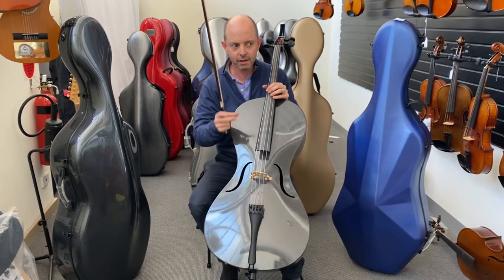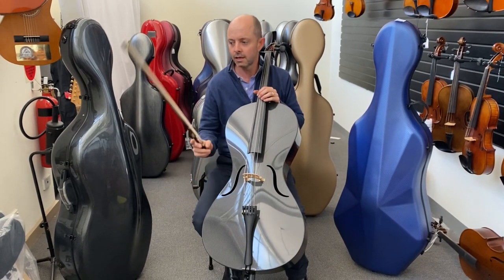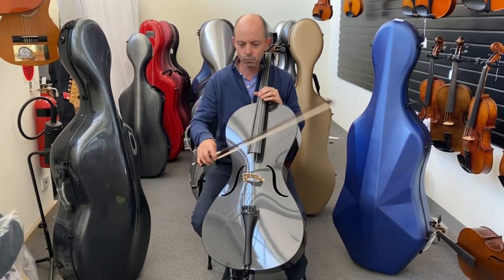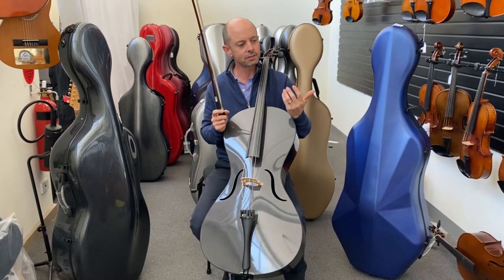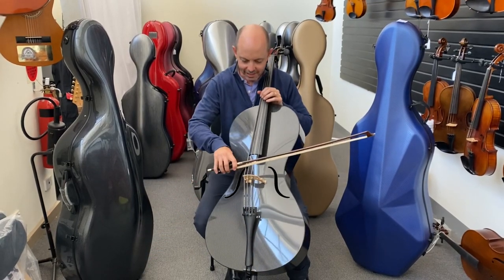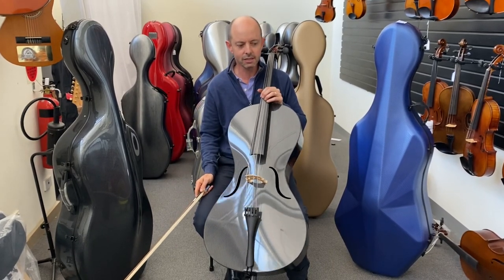The other thing that I think it slightly has over pretty much any wooden cello that I've ever played is that it responds really quickly. I'm originally a violinist, and when I went to start playing cello, I found it a lot of work. After 5 minutes of playing cello, I'd be like, oh my god, it's just really hard to dig into the strings. But this is just really, really easy and quick to dig into the strings.